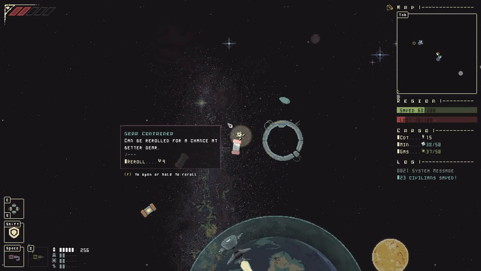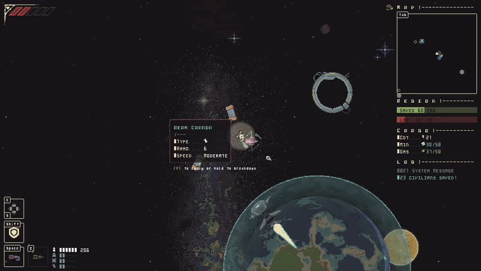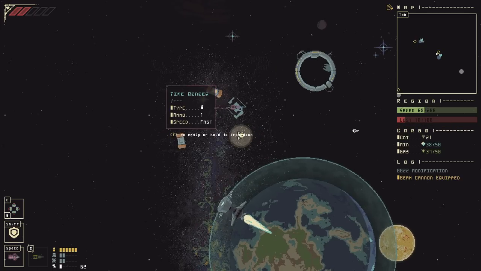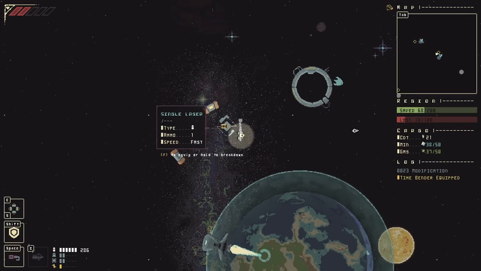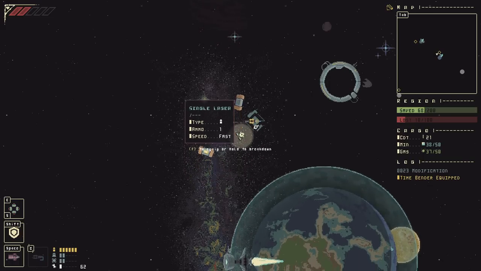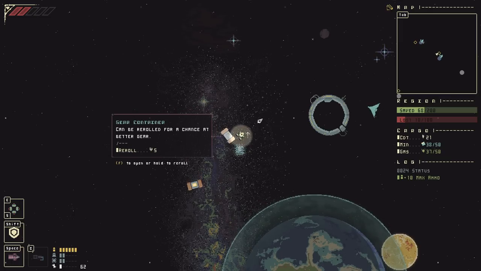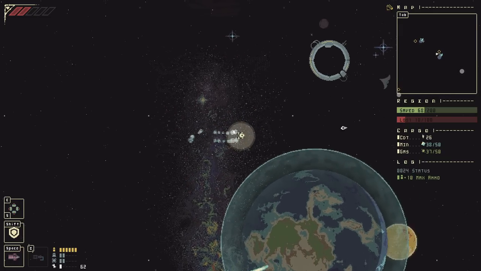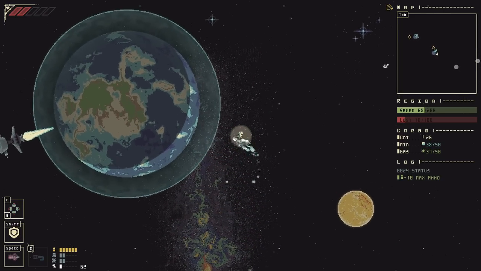Can be re-rolled for a chance at better gear. I don't know. How do I know it's bad? Beam cannon. Ooh. I feel like probably gonna be better than this, right? It's a different type of ammo. Hold the breakdown? Sure. Just give me a little bit of that. All right. Cool. Cool deal. I don't know if we're done here.